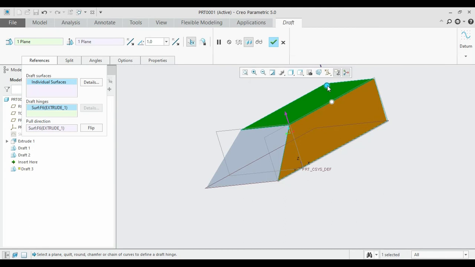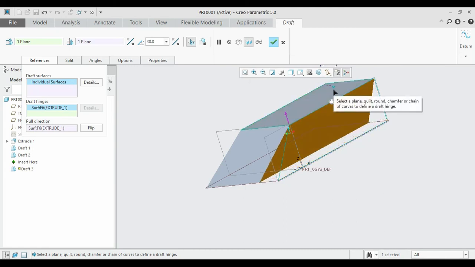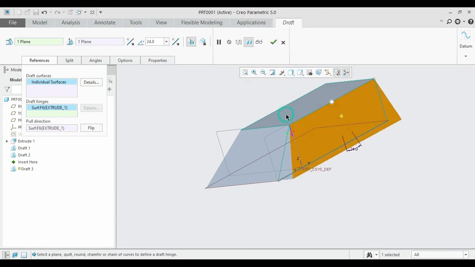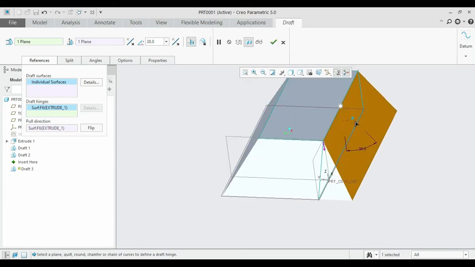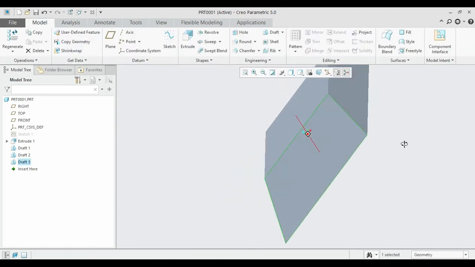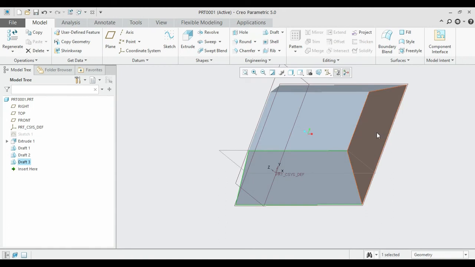The direction is upside, which means removing of material, that is it's being created on the opposite side, so I need to change the direction. So click the arrow mark, it changes automatically. Select up to whatever you wish and click the tick mark and apply the changes.